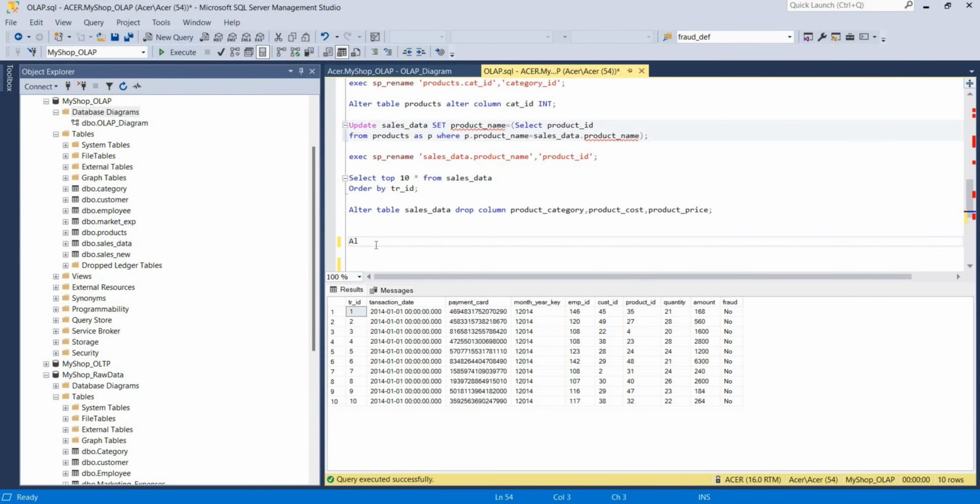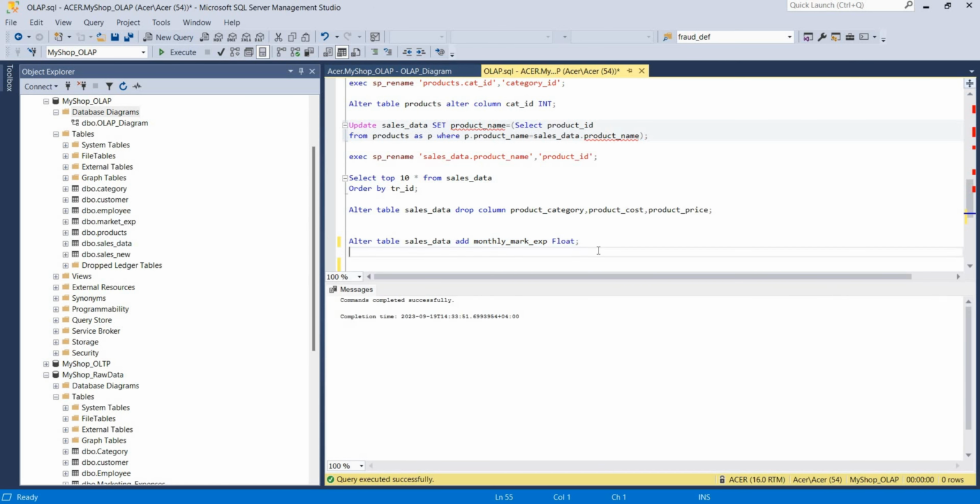Let me now add another column where I will keep data about marketing expenses. Sales data, add monthly marketing expenses. This is going to be float because when I divide monthly expense by the total quantity of transactions related to a particular month, in any case I will get a float value.